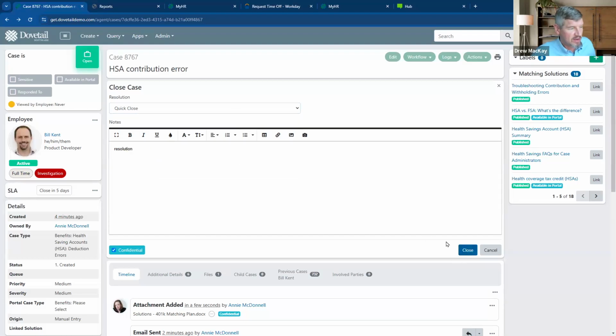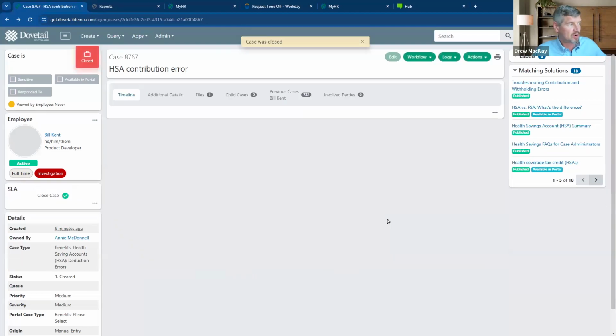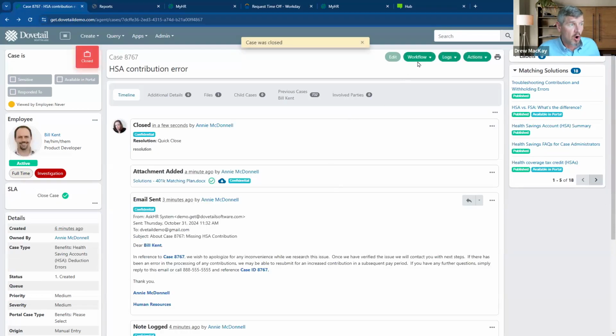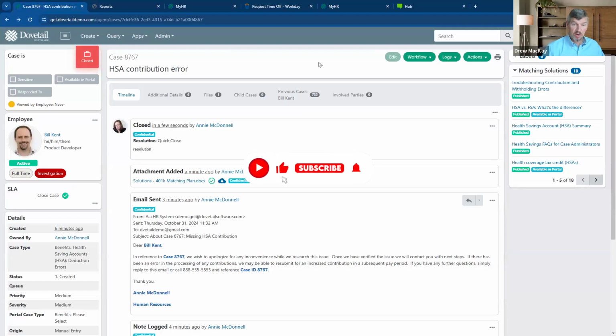But that would allow you to detail those things out. Capture your case. Cases can always be reopened at any point. Further, we can have cases potentially be reopened by an employee. So back to that workflow automation, we'll have this set up to notify the employee that the case has been closed. If you so choose, we can use that same workflow automation to give you different options. Maybe you want to allow the employee to reopen the case. Maybe they reply to an email and reopen the case, or they do it through the portal.